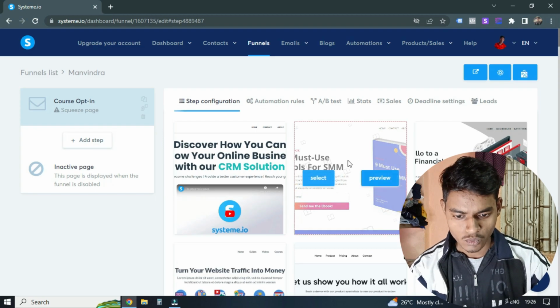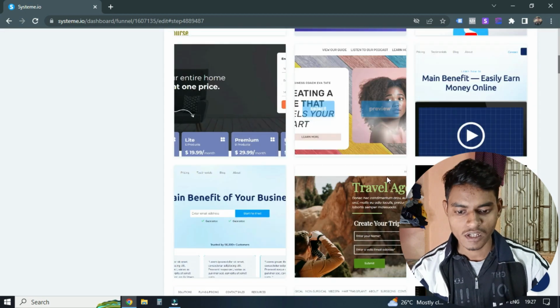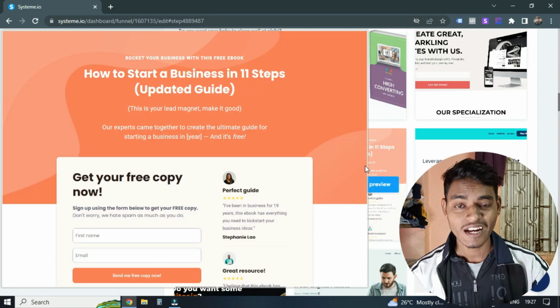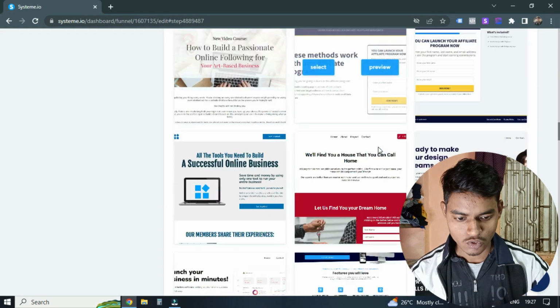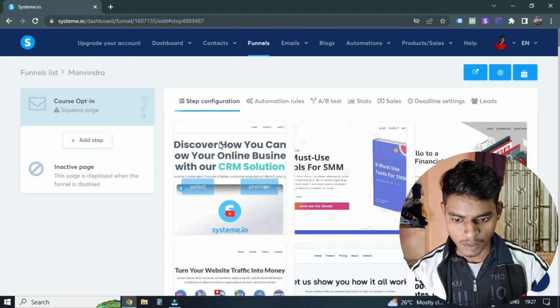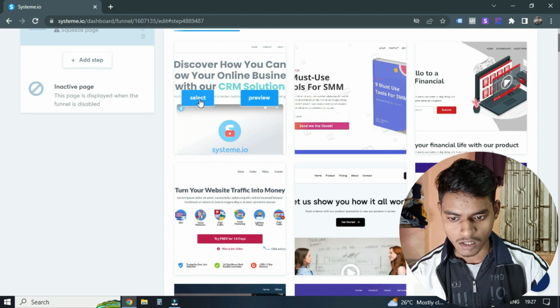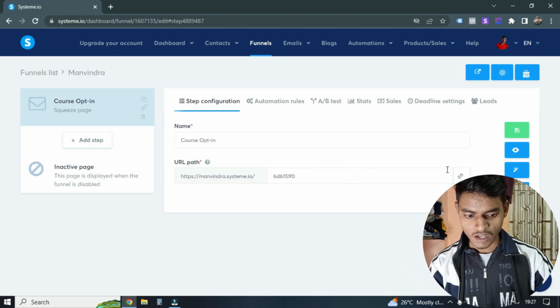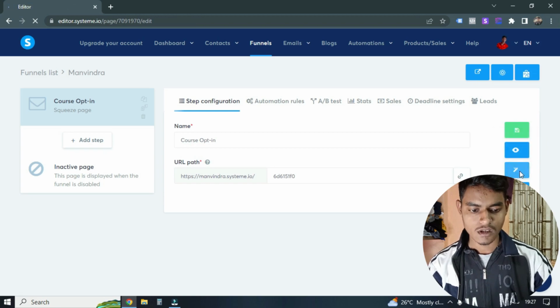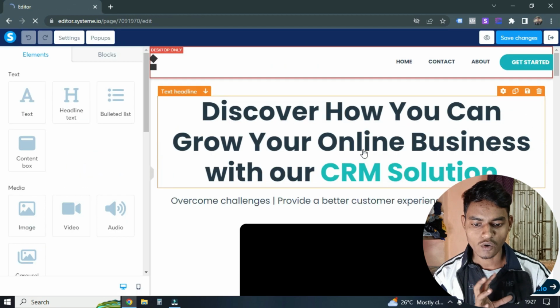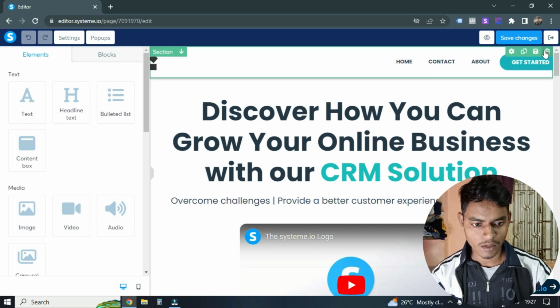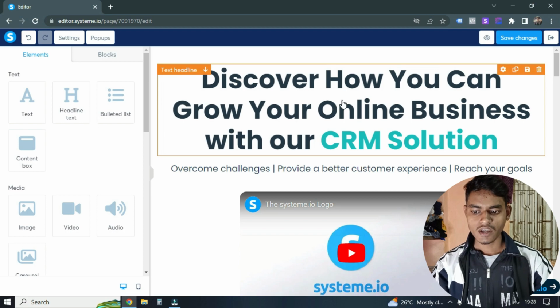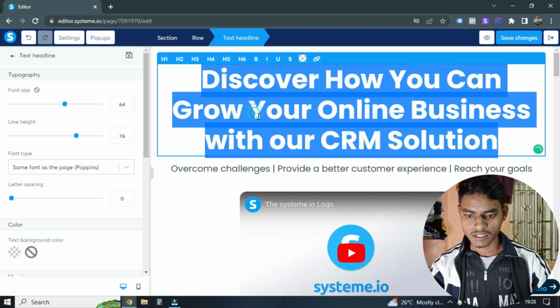So we have to select one of the templates available here. So let's have a look. There are lots of free templates that you can use for your funnel, but I want something very simple. Let's select this one. So I will just select this template and edit it. This is our URL, but I want to edit first. Okay, this is the edit page button, and here you have to edit your first page according to your need. So this is very important. So I'll click on the delete button. So I've deleted that, and after that I will edit this.